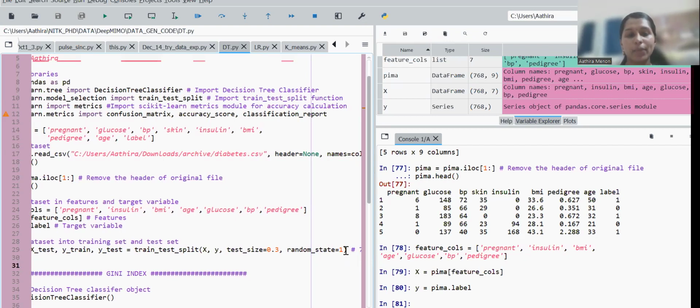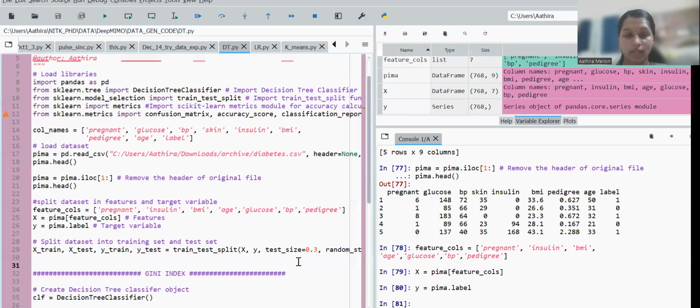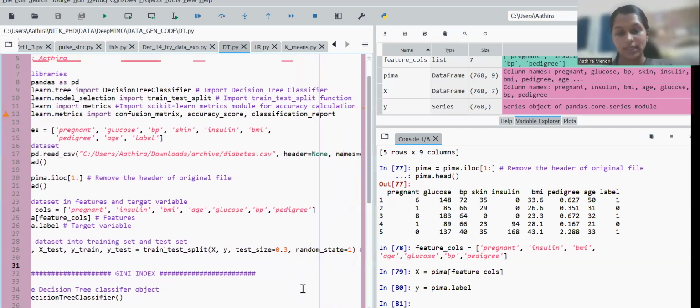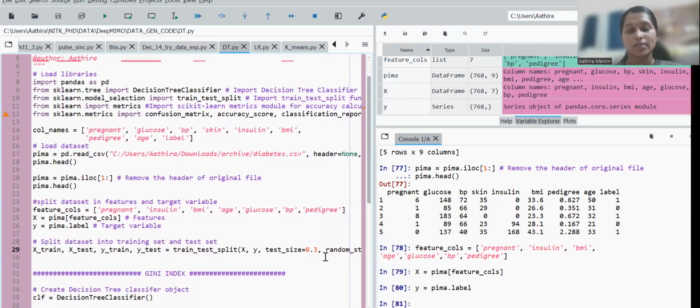Say the same code I'm giving to you, and if you are running it without this random state, you'll have a slight difference in the values because the training is taking place in a slightly different way. So to get strictly the same results, we give the random state a particular number. If I run it again with a value of 42 or 260, it's going to give me a little bit different value than what it gives for random state equal to 1.